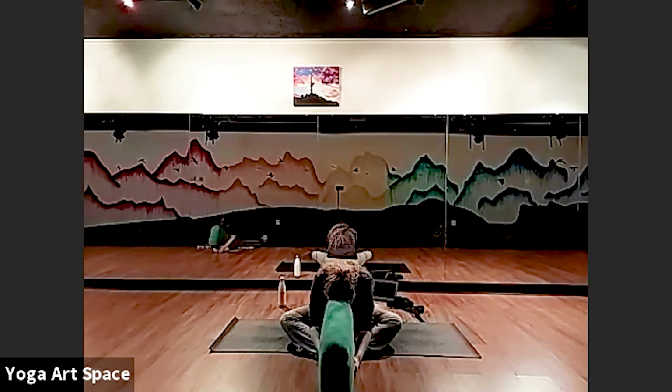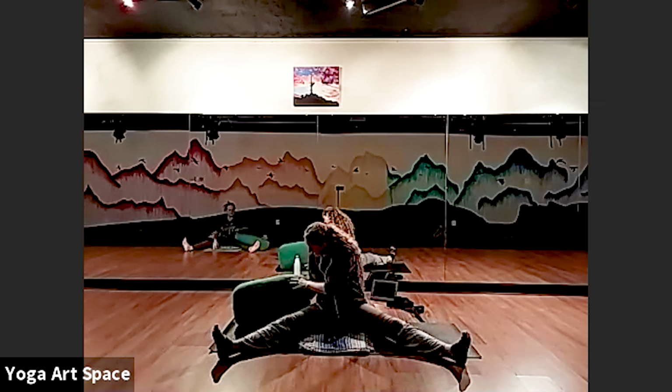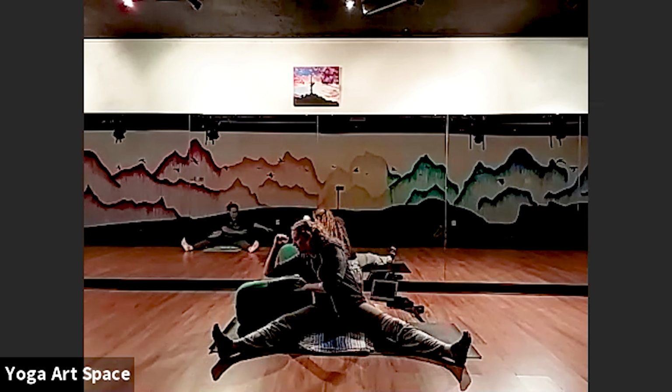Lift the hands down to support the spine as it lifts up. So allow both legs to open out wide. Scoot the bolster at a nice medium height up to your right side. Let the right elbow come down onto the bolster. The right hand supports the head. We're comfortably leaning over to that right side.